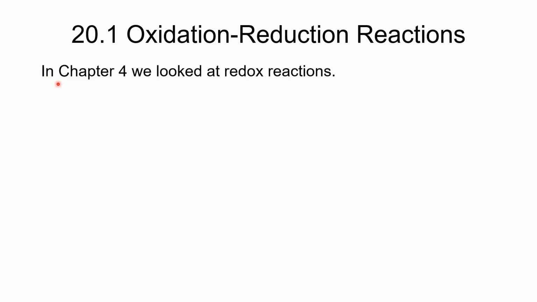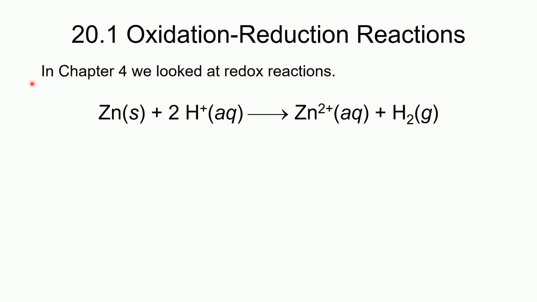We did talk about redox reactions, oxidation-reduction reactions, back in Chapter 4. I did show you the rules at that point, or whoever your instructor was showed you the rules. Here I want to go over the rules again, but let me just show you a really simple one. If you have either a neutral element or a monatomic ion where you know what the charge is, then doing oxidation states is really easy.